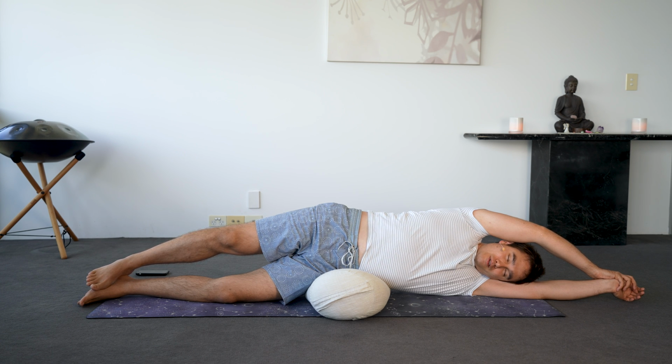The target area is the outer right hip, so feeling a gentle stretch within this space, allowing for the fascial tissues to be gently stretched as we breathe. Releasing any tension, releasing any tightness residing within this area.